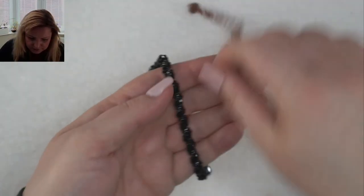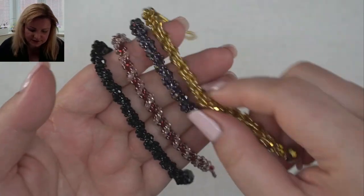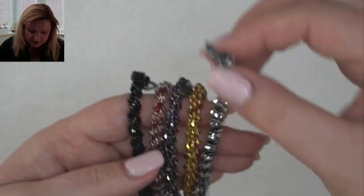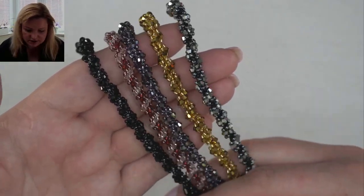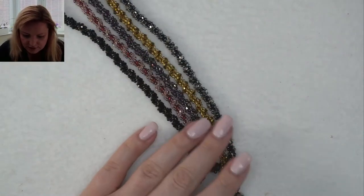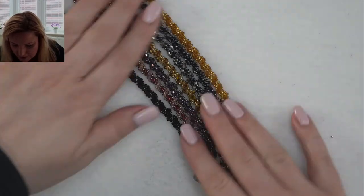Right, now we did it with crystal beads as well. Again, same stitch, but look how different that is, doing it with the little 3mm crystal bicones. They are really sparkly as well. I got quite a few of these. Oh, I got other samples there as well. I got my oldest samples here as well.